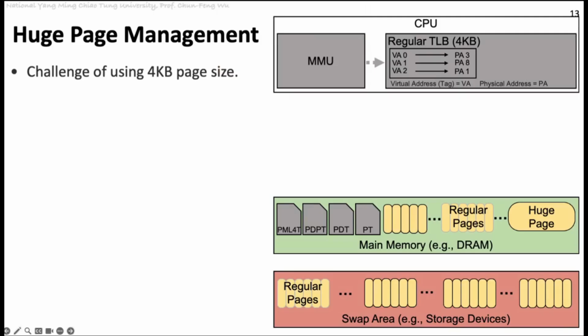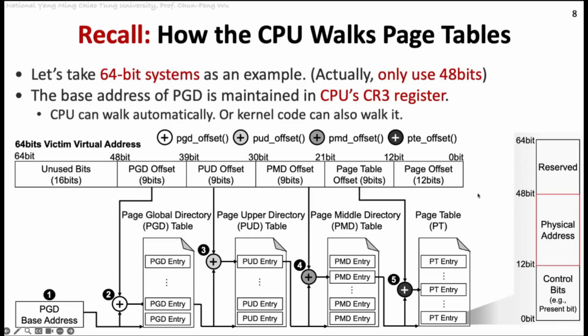When we are going to increase the size of the page, if the page size is 4 kilobytes, then we use the last 12 bits to locate the data in this 4 kilobytes, right? But if I split from here, at 21 bits, the 21 bits means 2 megabytes, right? So this is the reason why Intel supports 4 kilobytes, 2 megabytes, and 1 gigabyte.